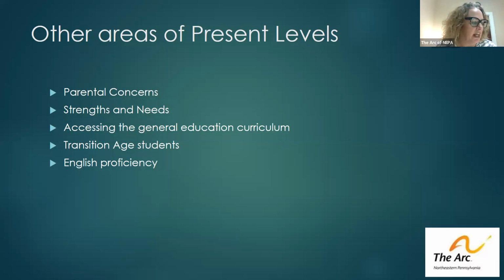Again, talking about how the student accesses the general education curriculum. Even if your child is a full-time special education student, they're still supposed to access the general education curriculum through modifications and adjustments. It's still an area that is supposed to be addressed. It's talking about how their disability affects their involvement in general education. So that should be explained quite thoroughly in the present levels.